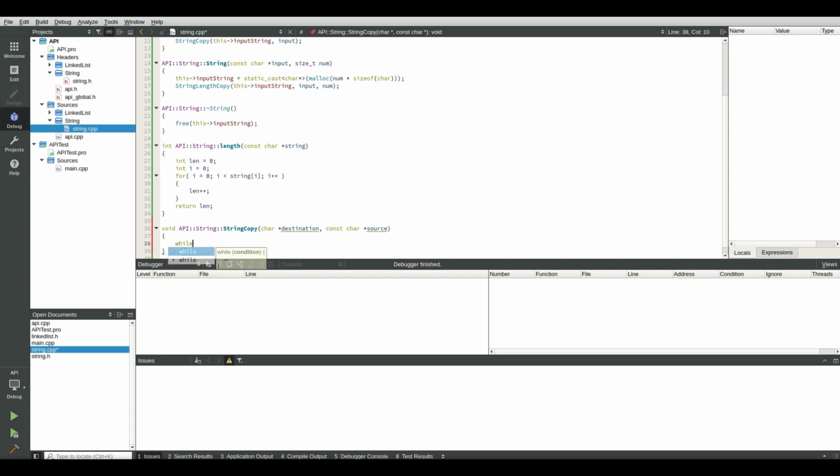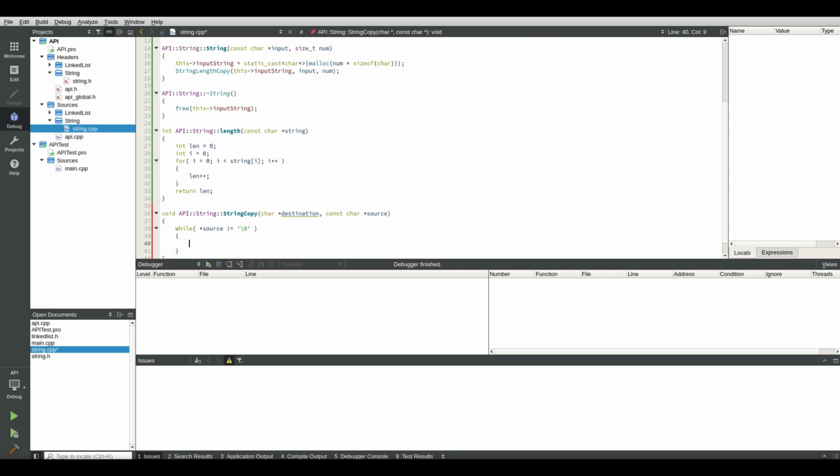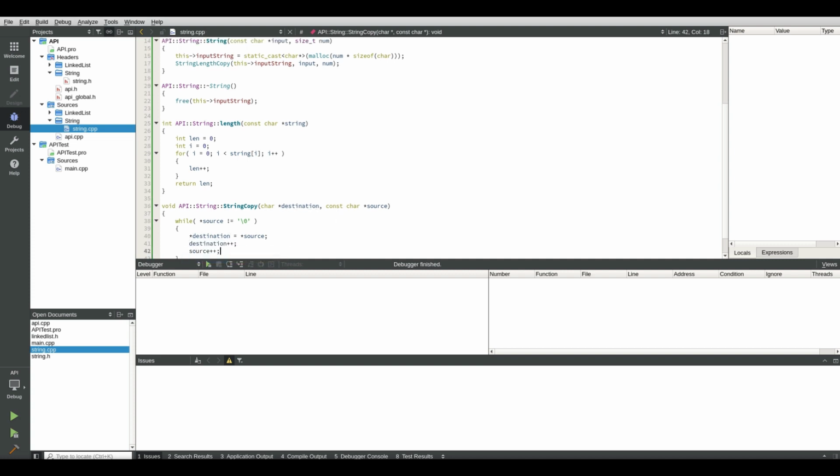We are doing a while loop, and we dereference source. While dereference source is not equal to null termination, we dereference destination equals the dereference of source. Then we do destination plus plus and source plus plus.